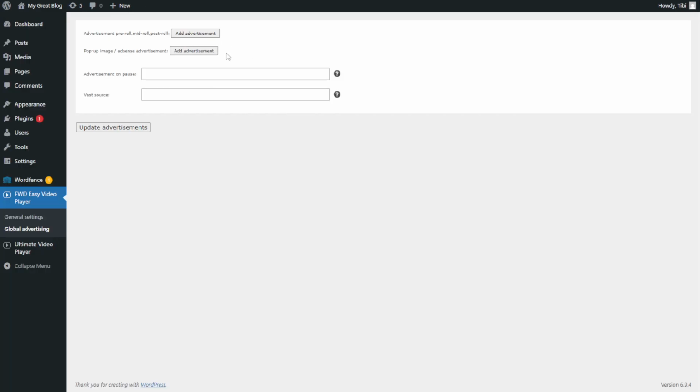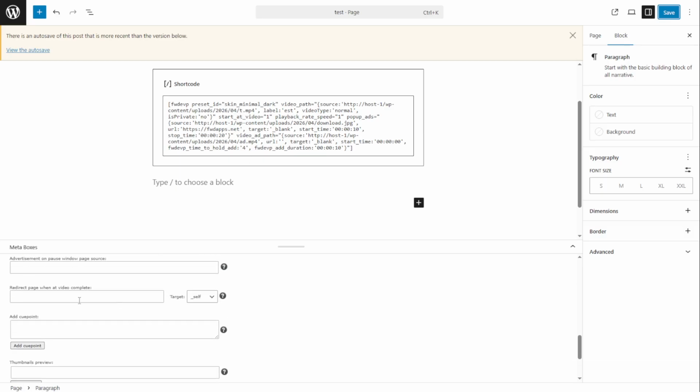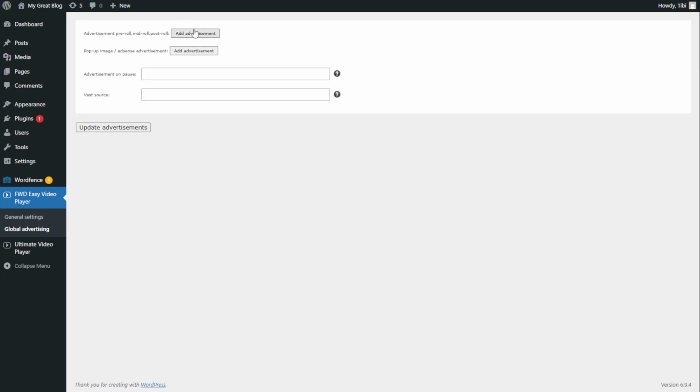They will not be used. So this is important to note. If you want to use the global advertisement for your videos, you don't need to add them from the shortcode.